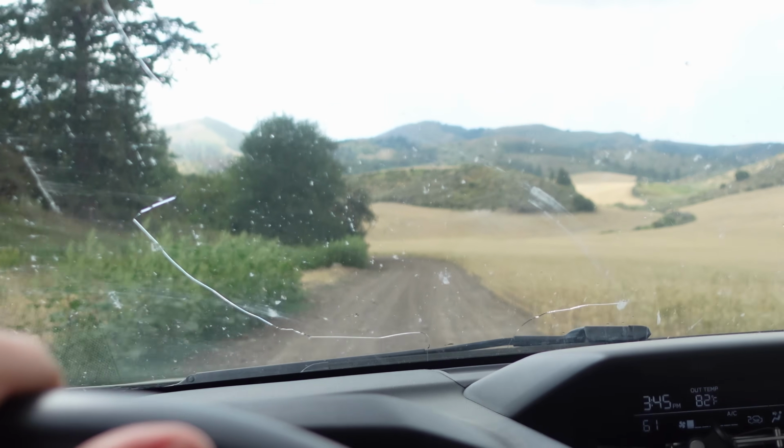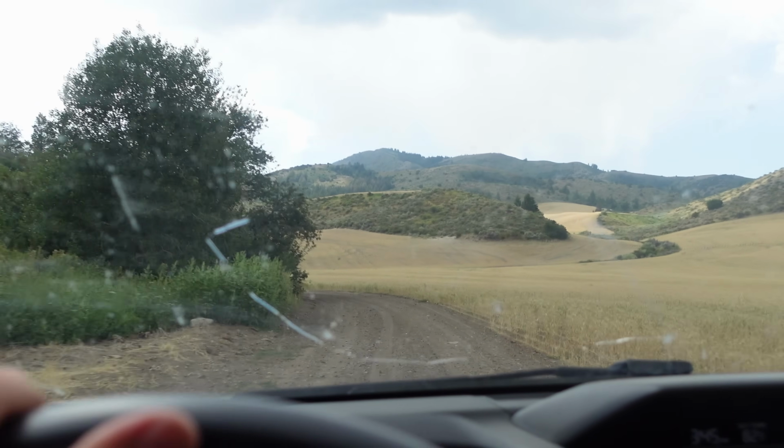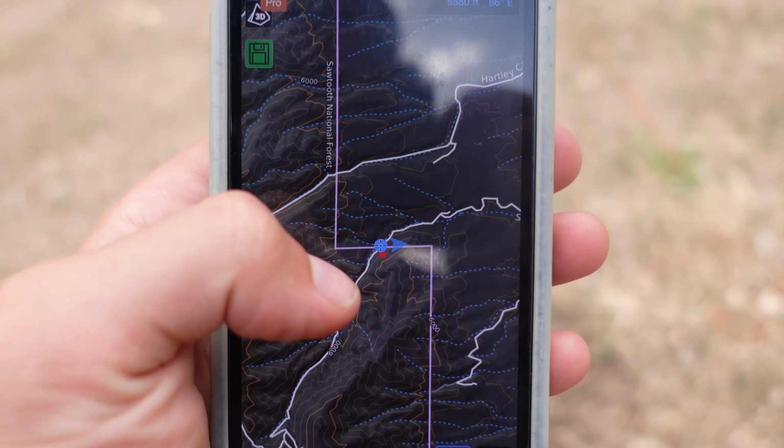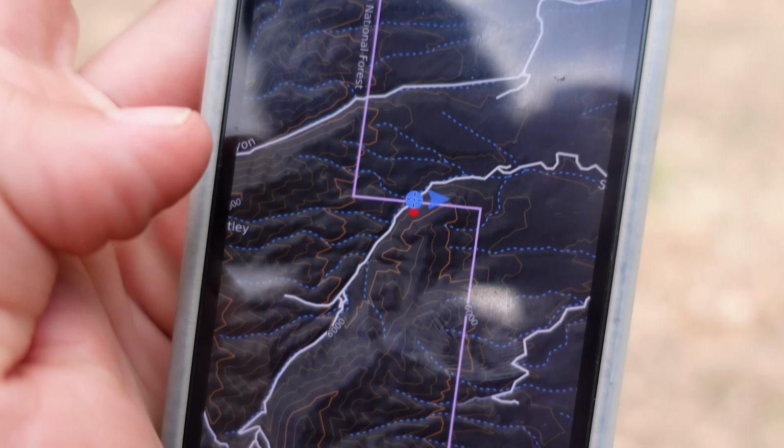Okay, I did it. I made it to the Sawtooth National Forest. Here's where I'm at in the Sublet mountain range. That's just kind of the thing with these really obscure public lands, is sometimes you have to drive on some interesting rural roads to actually access them. Let me check my map. I have my point marked exactly on CalTopo so I can get to the exact point, and I'll show you guys to just prove that I'm actually here. So if you can see on my phone, I'm the blue dot and the red dot is the random point. So it is literally right up on this hillside.